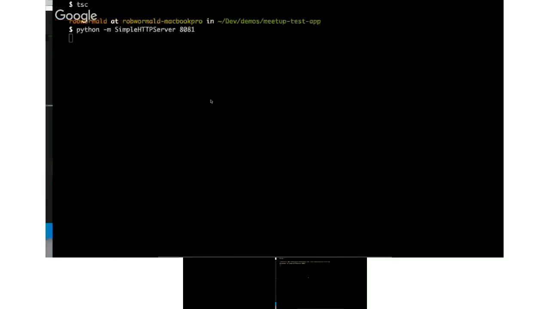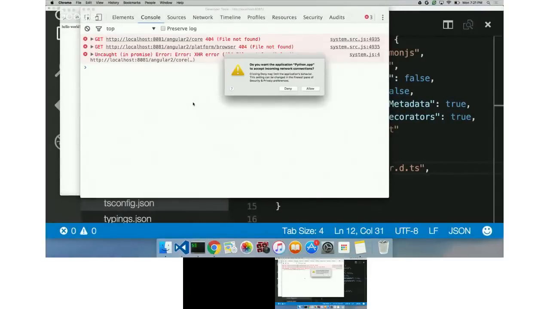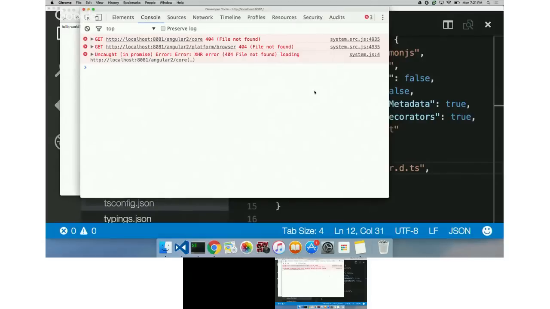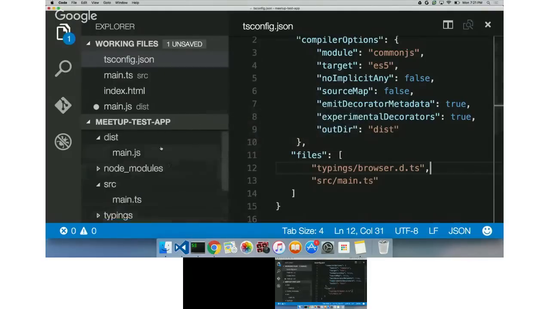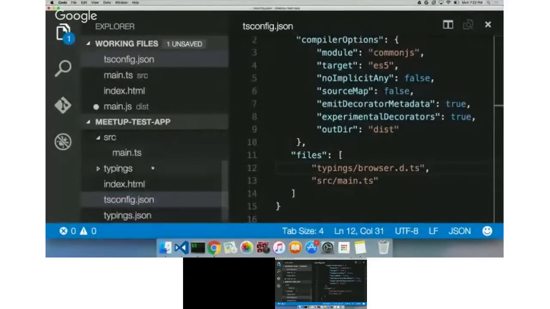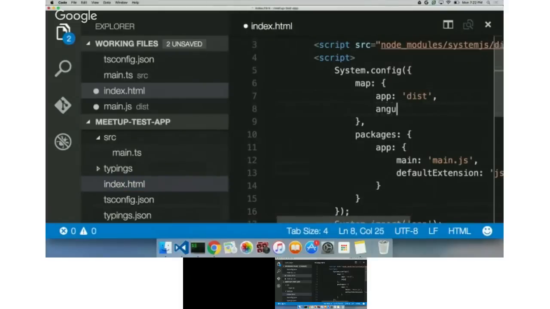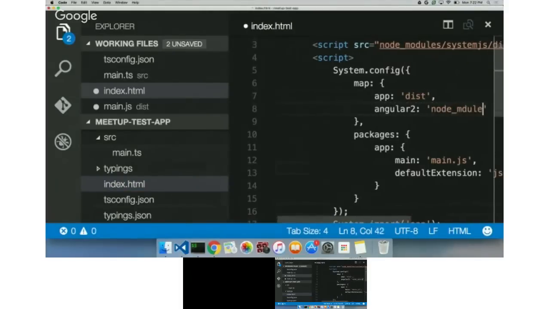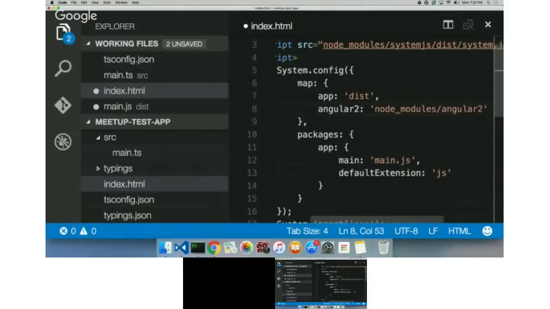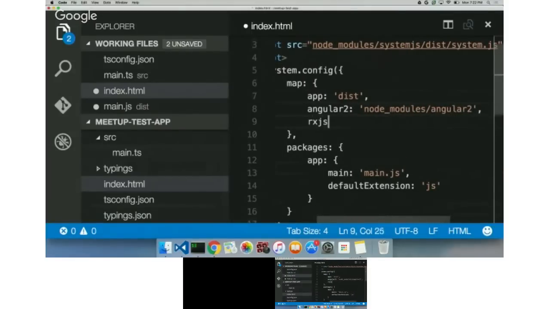So let's start our server back up for a start. It's going to work. It's not. Here's why. Again, we're using Angular 2, we're using stuff that's on disk somewhere, and System doesn't know anything about it. So we get to do a little bit more configuration. We're going to go into our system.config, and we're going to do two more things. The first is we're going to use Angular 2, and this lives in node_modules. Again, we're not giving any specific files, just saying go start looking for it here. And Angular 2 also uses RxJS, so we're going to do the same.